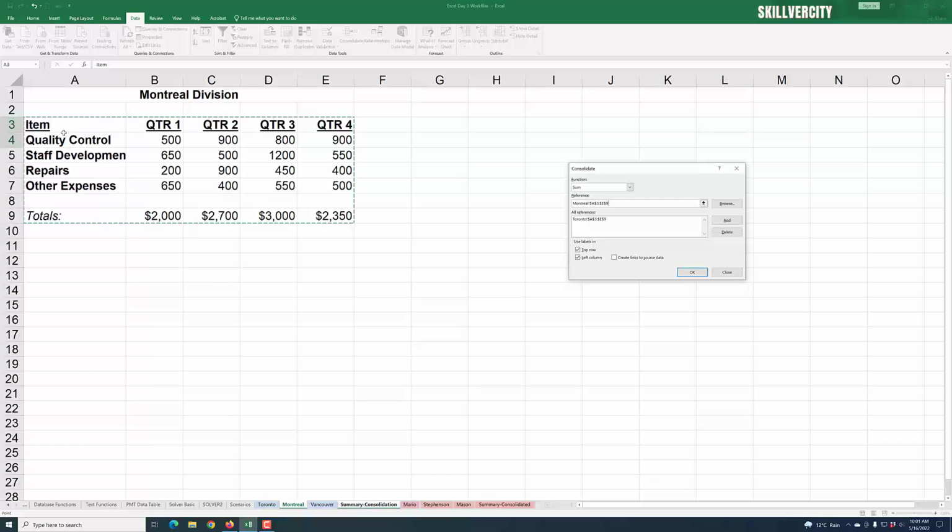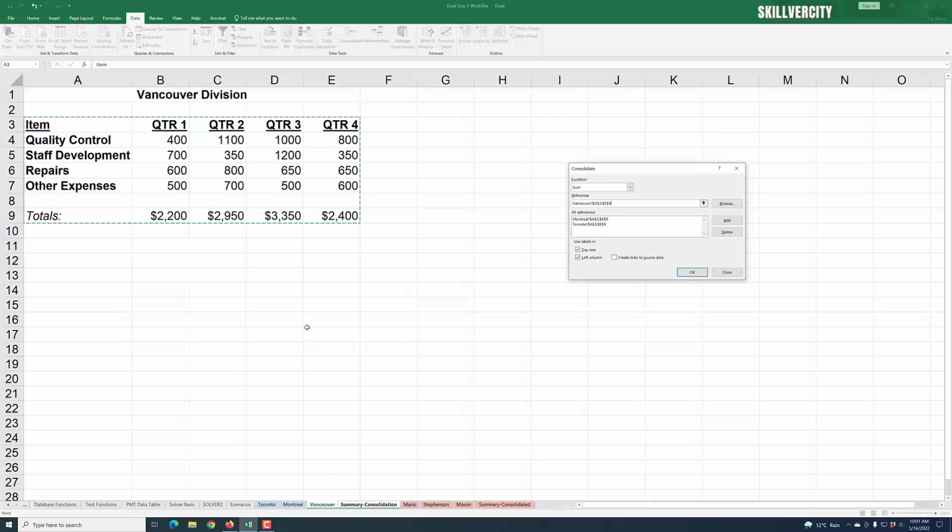But luckily for us, the selection has been made because Excel recognizes that we are trying to consolidate data. The only thing we have to do now is to add the Montreal Sales Division as well. And then the last one, the Vancouver Sales Division, has also been selected for us. All we have to do is to click add.